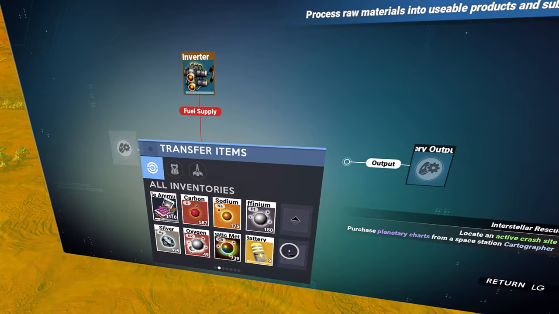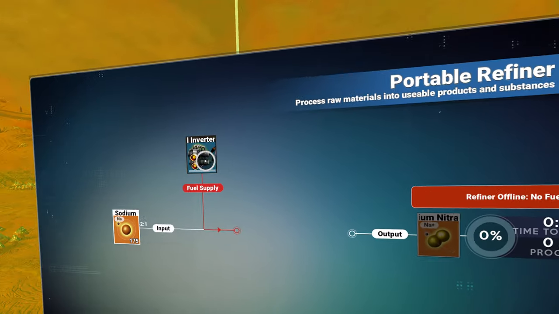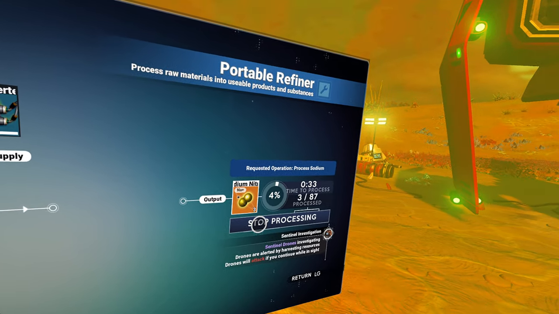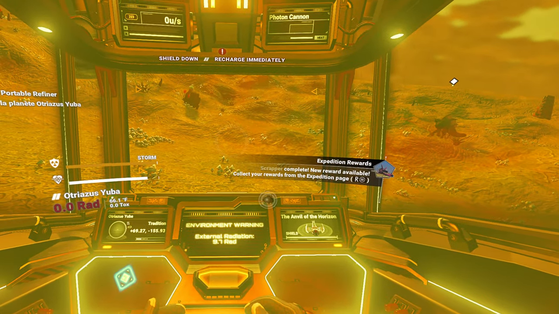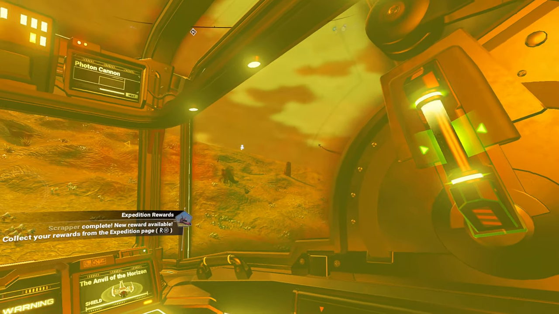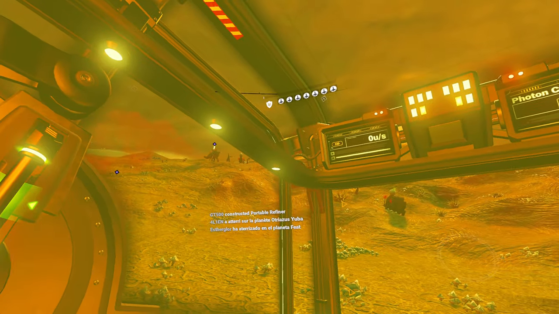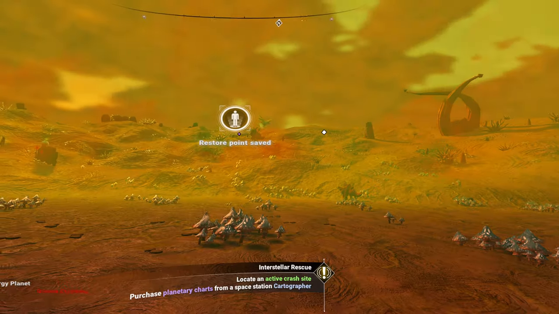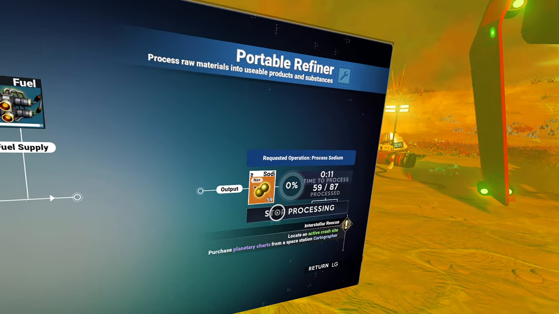Do I put in sodium or... Well, I guess sodium makes more sense than salt. I don't think it's going to get to 43 fast enough. This is a little boring, isn't it? That alarm is pretty annoying. I don't know if I'm going to be able to make shorts out of this. Oh, stop processing.